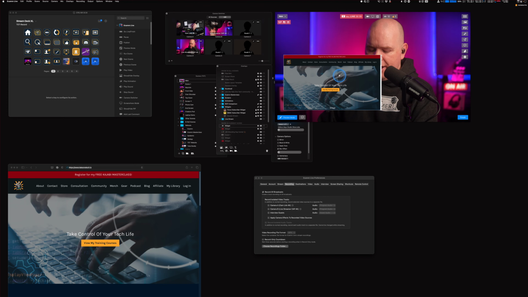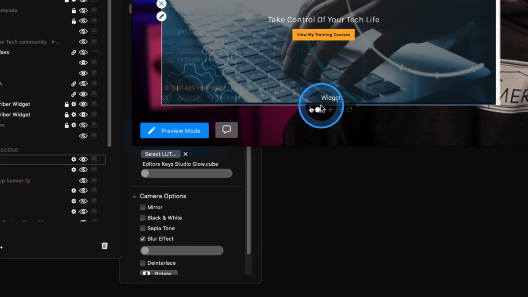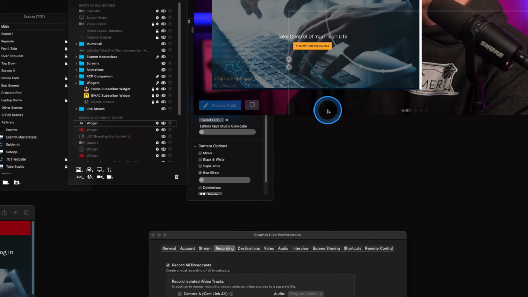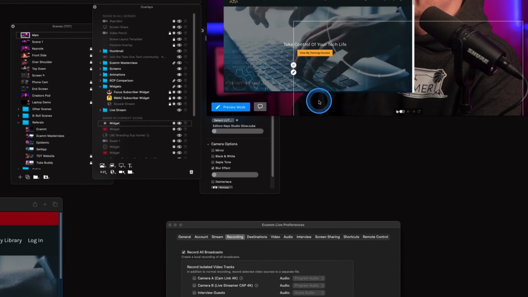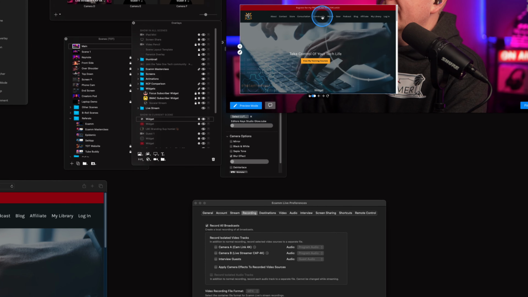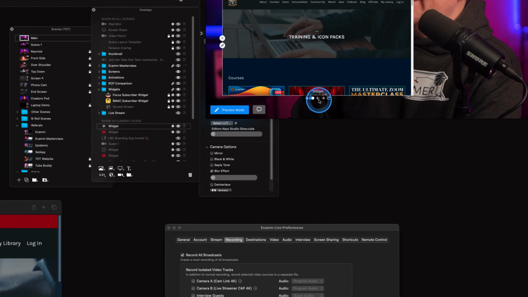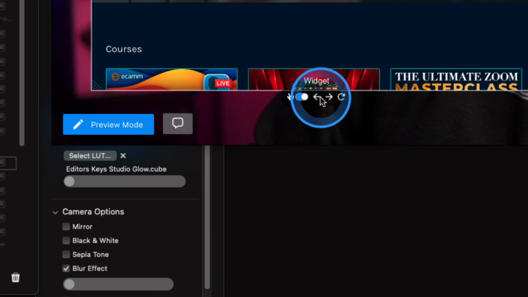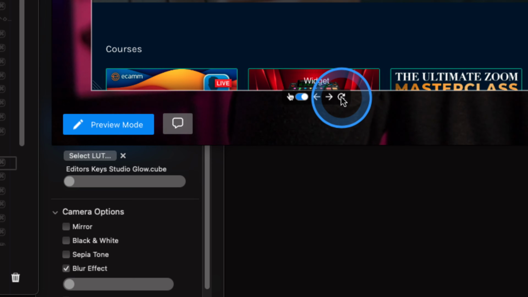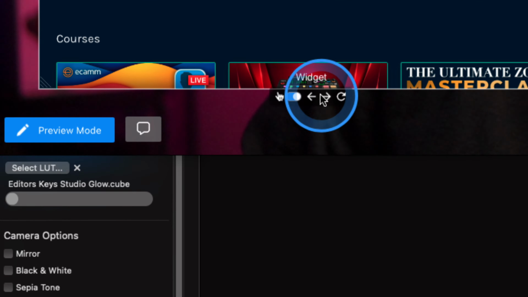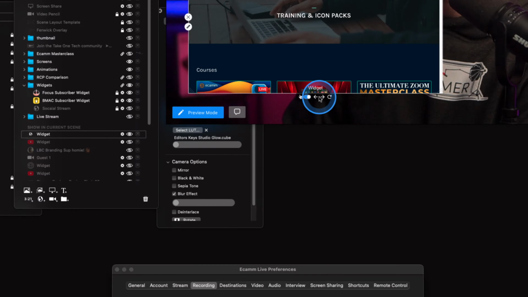And if I zoom in again and go to interact, I'm going to click that to interact. And then let's say I go to my store, where you can find my courses, things like that. You do have this back button now. So you've got the forward and back button there, and then you've got the reload button. So basically, you can just embed a website in this way and then navigate it that way.